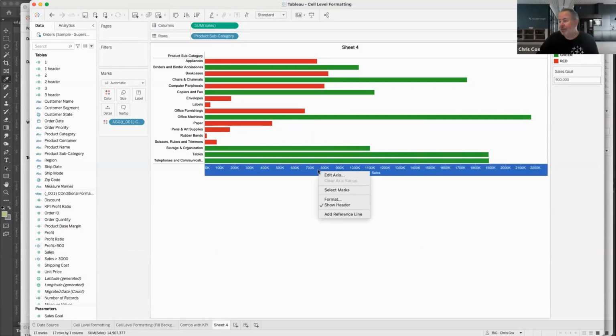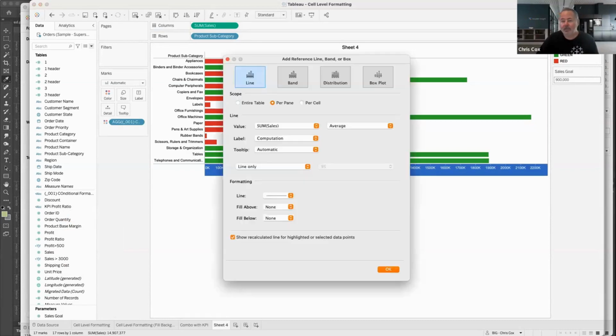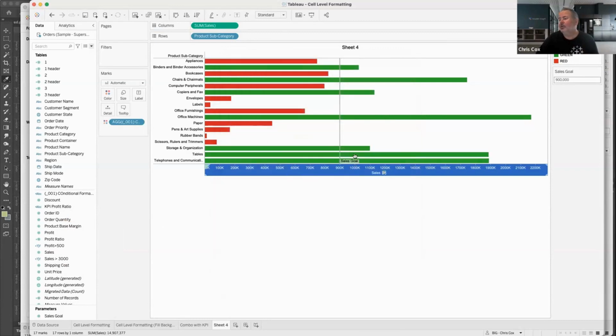The other tip I'd probably add here is to add a reference line, and I should be able to put my sales goal. And oops, that's value. That's not what I want. Oh, there it is. So the sales goal would go in there.